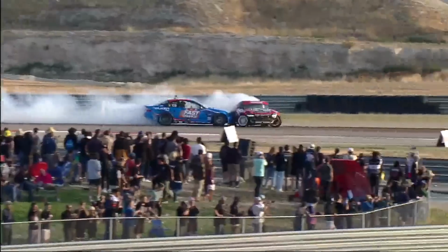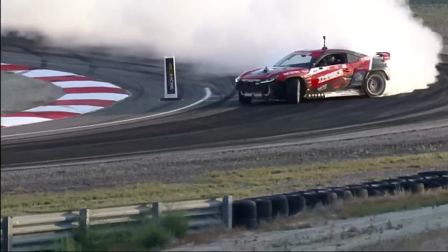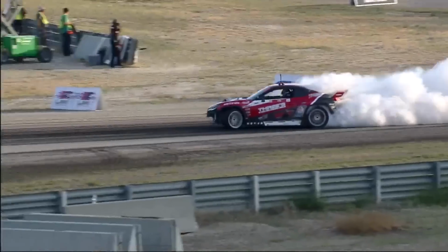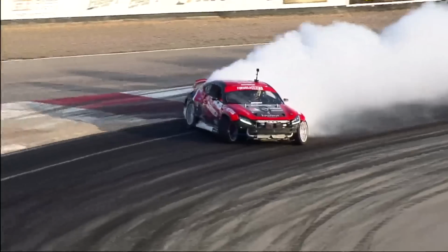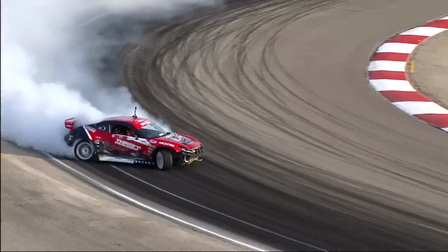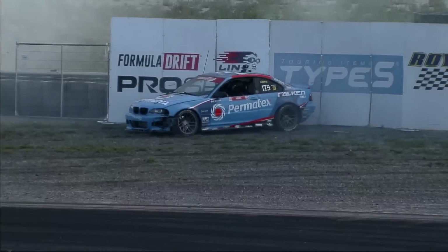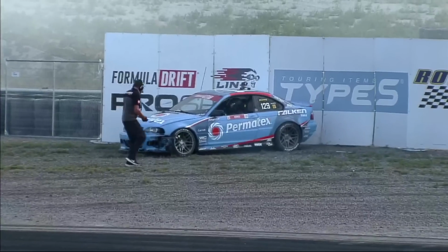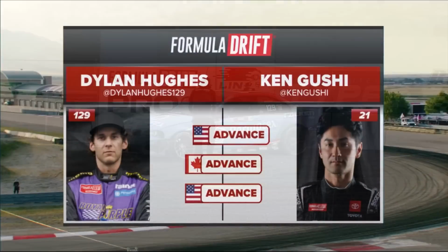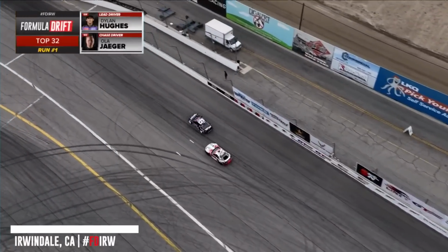Transitioning out. And there we go, more contact. That gosh dang smoke signal. So contact was made. Oh, smoke signal. And that combination, that sun. So imagine going in, I mean, we're looking directly in the sun. I mean, that was a combination of Mike Power, the Dozer, just goes ahead and bulldozes in the side of Ken Gucci, so Formula Drift. So, all right, we'll see who comes out on top.